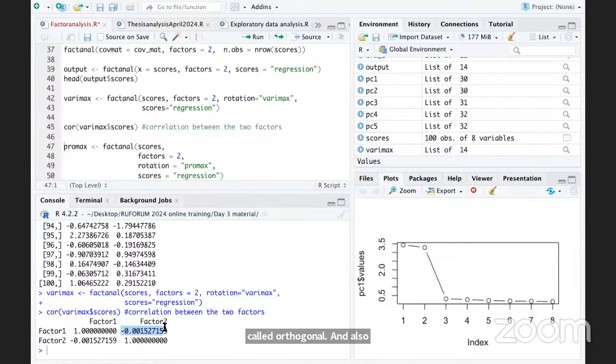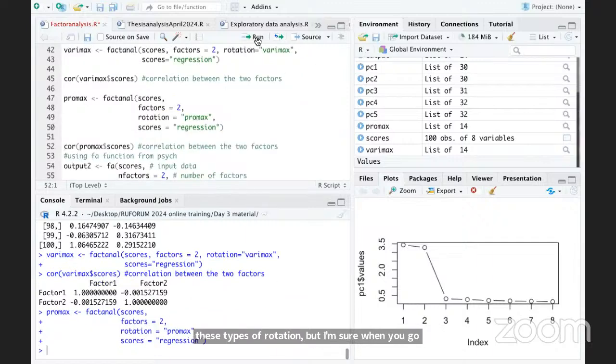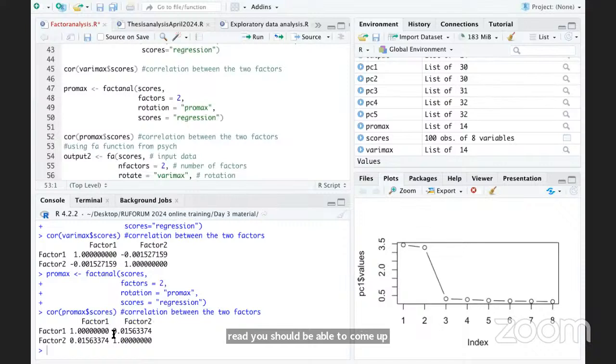We can also do another rotation, which is called Promax rotation. So you can just change it from here. I'm not going to go into detail to explain all these types of rotation, but I'm sure when you go and read, you should be able to come up with an easier way. So when you look at the correlations, this is negative.